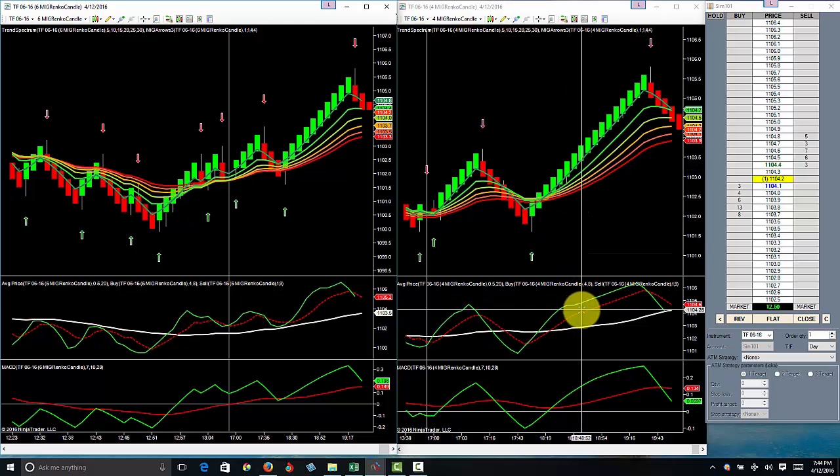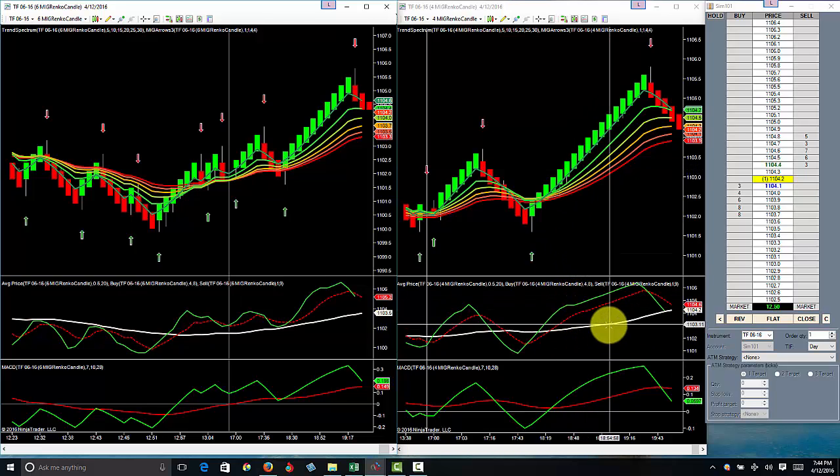So let's look down here. Let's look at this thick white line. What I like to call that is the average price. There are two things that you need to know about the market. Very seldom does the market move, let me just put it like this, the market will always come back to this average price in the market.